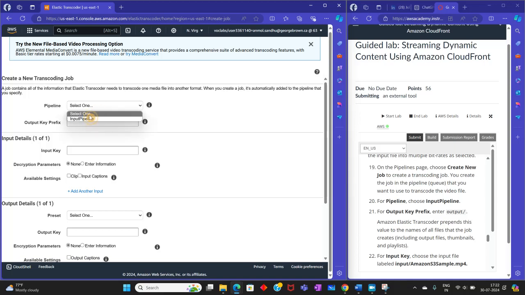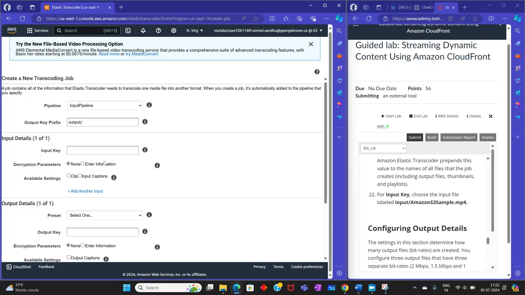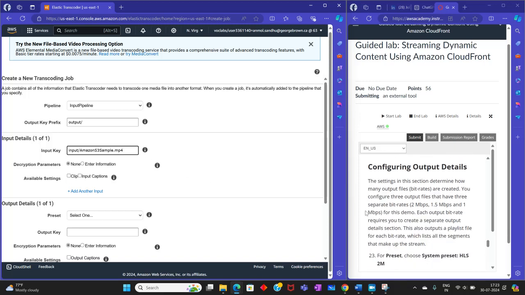For pipeline, choose input pipeline, and for output key prefix, enter output/. Amazon Elastic Transcoder prepends this value to the name of all files that the job creates. For input key, choose input Amazon S3 sample.mp4.